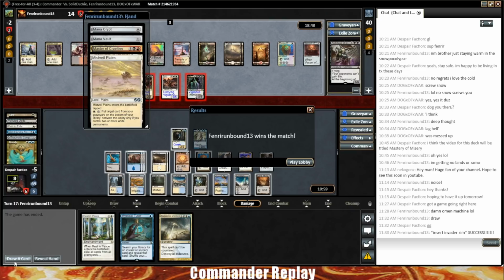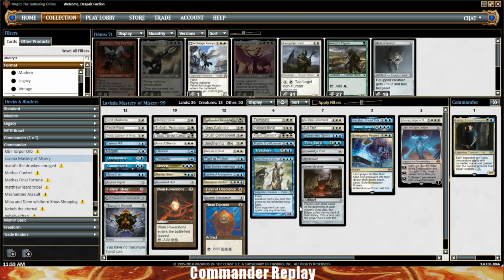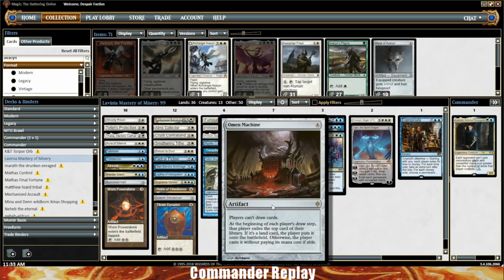Although with Macias down, Supreme Verdict doesn't do what we need it to. But yeah, the Omen Machine interaction is fine. That one didn't blow me away. It's not nearly as good as Knowledge Pool. Knowledge Pool just ends the game. And Omen Machine does get weird with the card draw stuff. So if we're trying to wheel, Omen Machine isn't really where you want to be either.